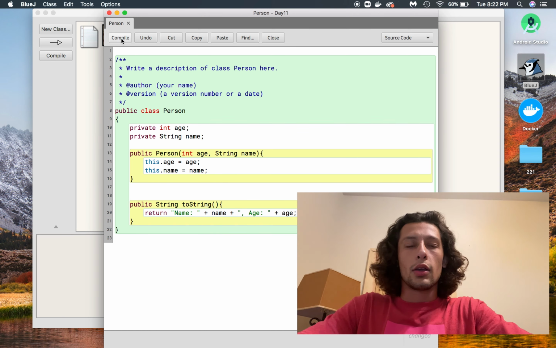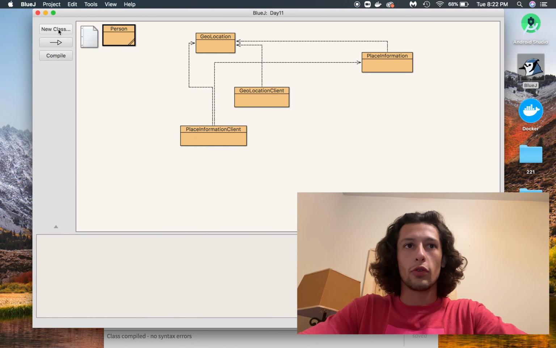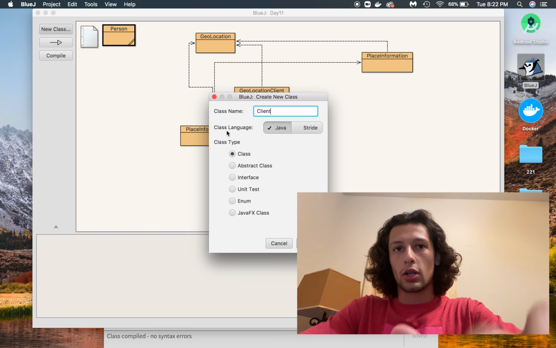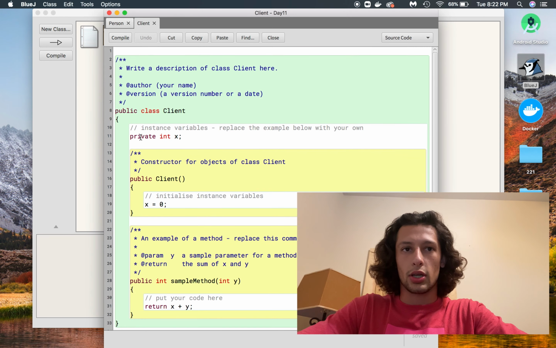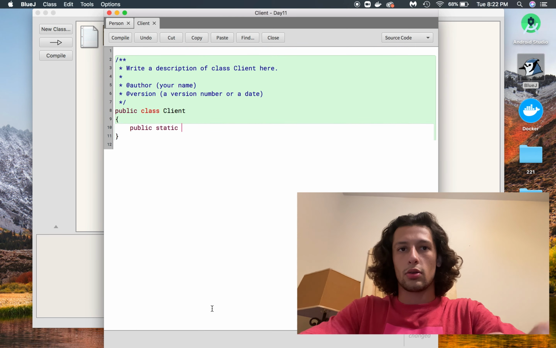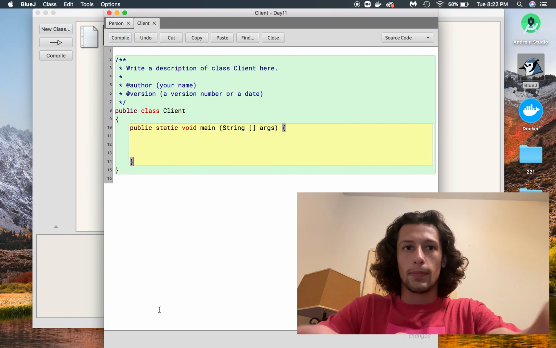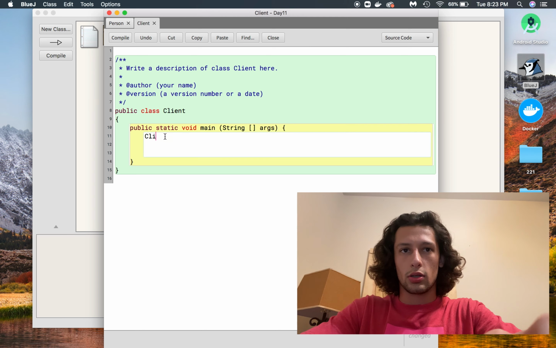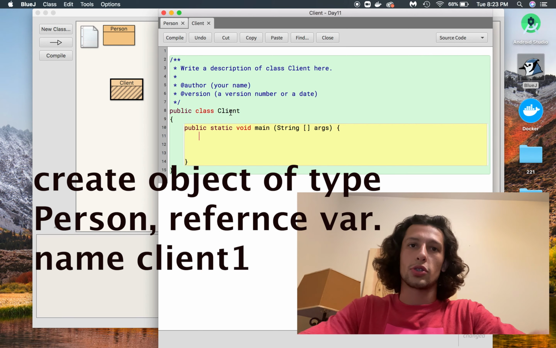Okay, so that compiles, everything's fine. What we're going to do over here is create another class called Client to show you guys how this works. In it, we're going to create a new Person object.